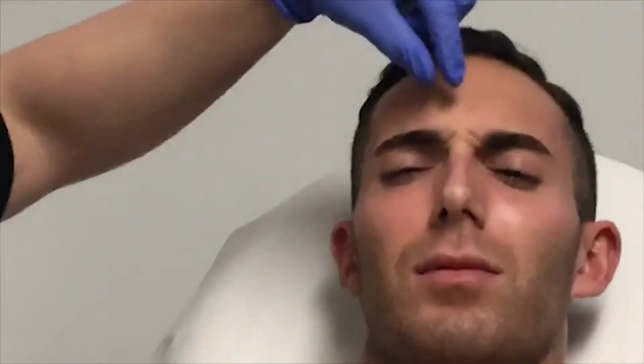What are these products? These are injectable muscle relaxers. Squeeze in, everybody. You can see, that's such a big skull line that he has there. These wrinkles that form in between the brow, the way in which the brow height is, and also the softening of the lines around the eyes and forehead, you can use neural relaxers to inject those muscles so they don't move as much and it softens the wrinkles.